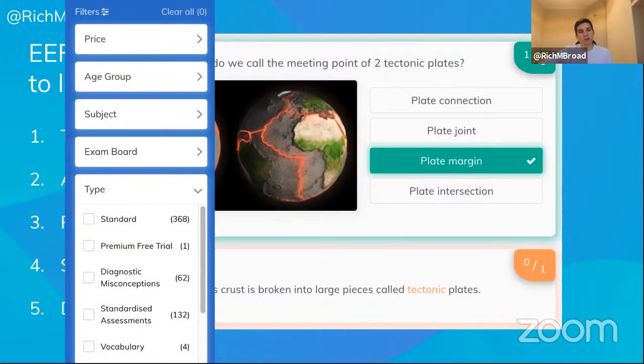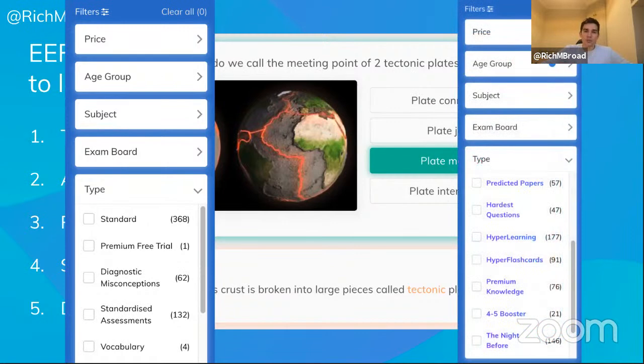So we also provide you other course types for free. These are available here on the left-hand side. You'll see our standard courses that, as I've said, cover the content and also the retrieval practice questions. But you'll see there, we've also got standardized assessment courses, which I've talked about a bit earlier. When you're thinking about assessment, those standardized assessment courses are where they come in really useful. You can think of them as the equivalent of an end of topic test, so you can use those as your assessment with your pupils.